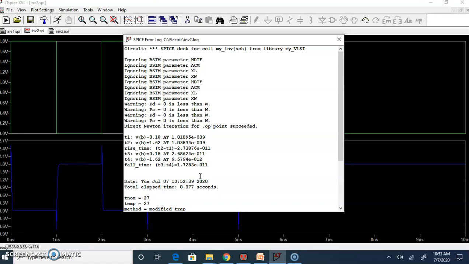So, as per the table, now use different W by L ratios for NMOS and PMOS and complete that exercise. After that, note down your observation of what happens when only the width of the PMOS transistor changes, and what happens if the width of both transistors changes. Afterwards, once your measurements are ready, we can discuss that in our next video.